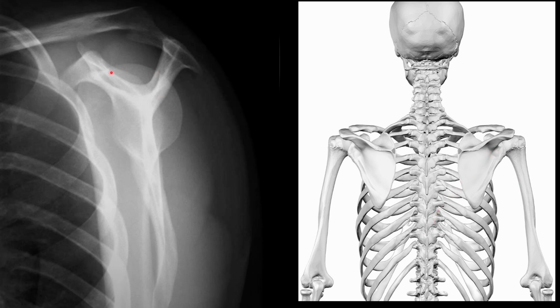So the beam is centered at the body of the scapula, and these are the structures that we capture. And on the anterior side, we notice the head of the humerus, which should be centered in the Y. If it's located this way, then that's an anterior dislocation, or if it's more this way, it's a posterior dislocation. We can imagine that, over here, this is the acromion, this is the coracoid, this is the clavicle coming in, similar to what we see over here, and the beam is going this way. So that's how this image is captured, and again, it can be used to identify anterior and posterior dislocation.